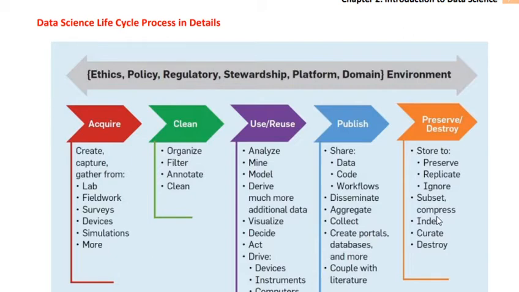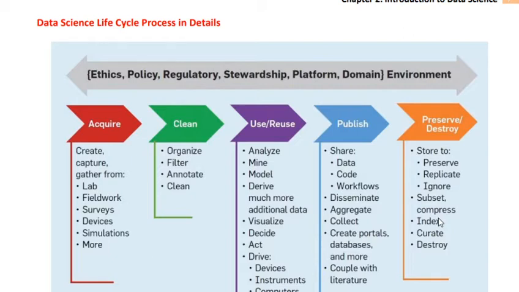Now once the analysis is over, and the data has been used in order to perform various operations, it can be published. Published basically means a mechanism to share your findings. So you can share your data, your code, your workflow, disseminate knowledge, aggregate knowledge, collect, create portals for databases, and many more, or for sharing code, and couple it with other literature so as to enhance the representation of the data.